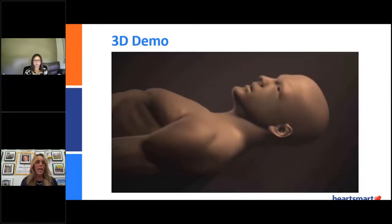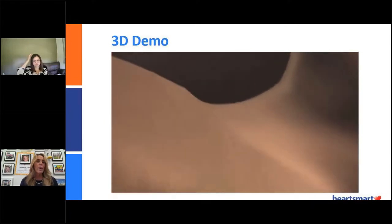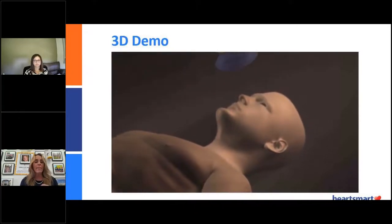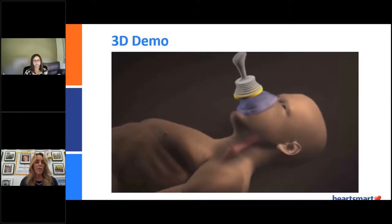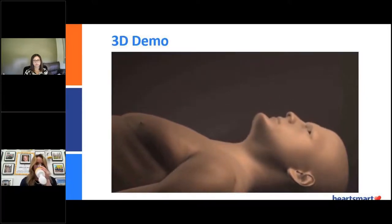I want to show you a demo to demonstrate the actual use of the product — simple and effective. Here is an airway obstruction in the trachea. The patient is lying down, gone unconscious. You want to tilt the head back a bit and then place the LifeVac over the bridge of the nose and cover the mouth completely. We call it a C-E clamp that you're going to use to make sure it does not come up, has proper suction. Then push-pull — you can keep doing that as many times as you need to in order to remove the airway obstruction.